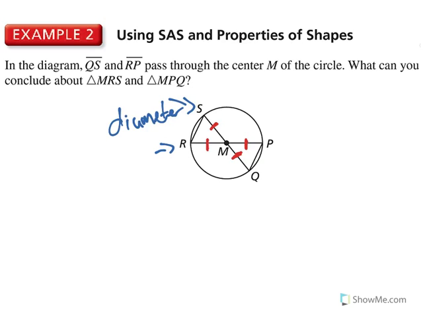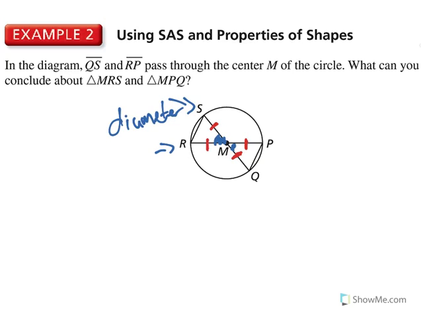So then we need to think about some other properties in this case. We have two sets of lines that are intersecting at the same point. When we have intersecting lines, remember it's going to make 4 angles total, but our vertical angles are always equal to each other. Remember, they're like our bow ties. So I have this side and this side are going to be equal to each other.